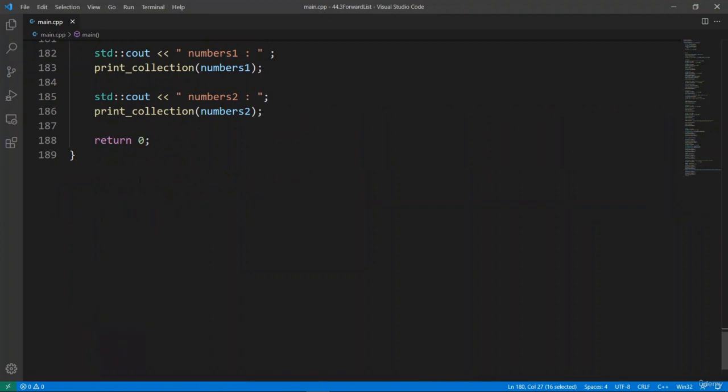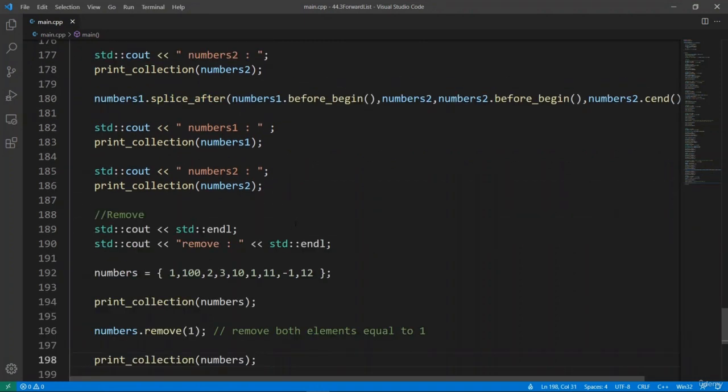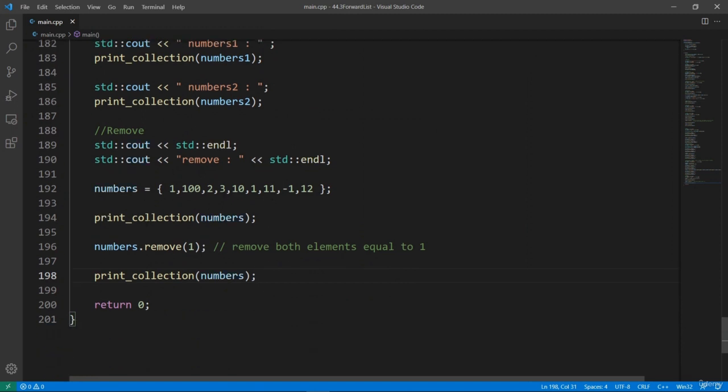It is also possible to remove elements from our collection. For example, if we go down here, we're going to try out the remove method, and we're going to specify which element we want to be removed from our collection here. And some of you must be asking, are we going to remove this little guy in the first position, or are we going to remove this one here?